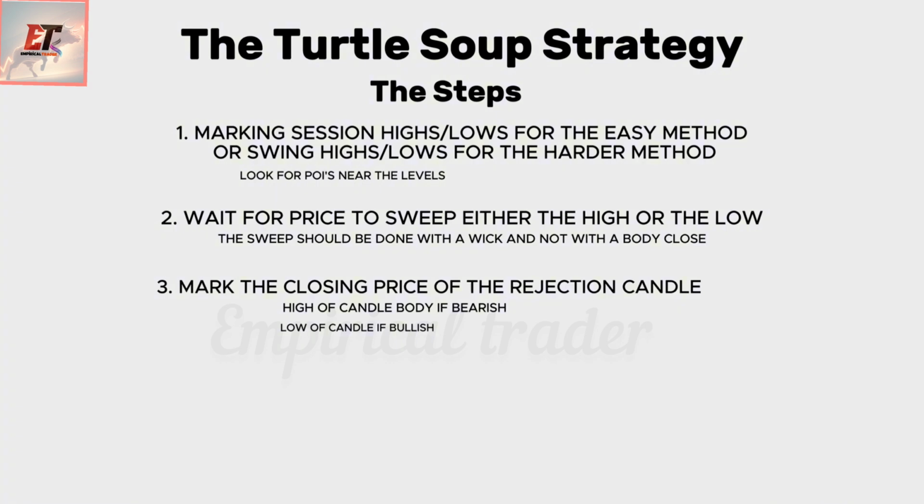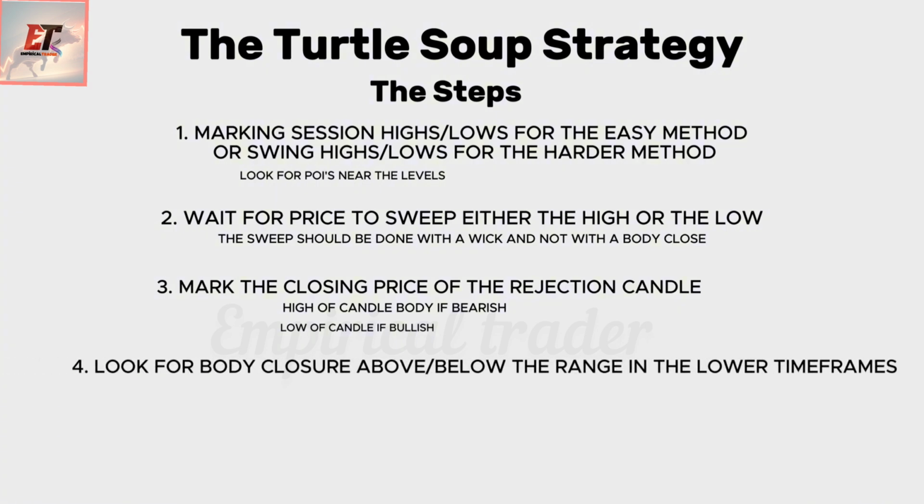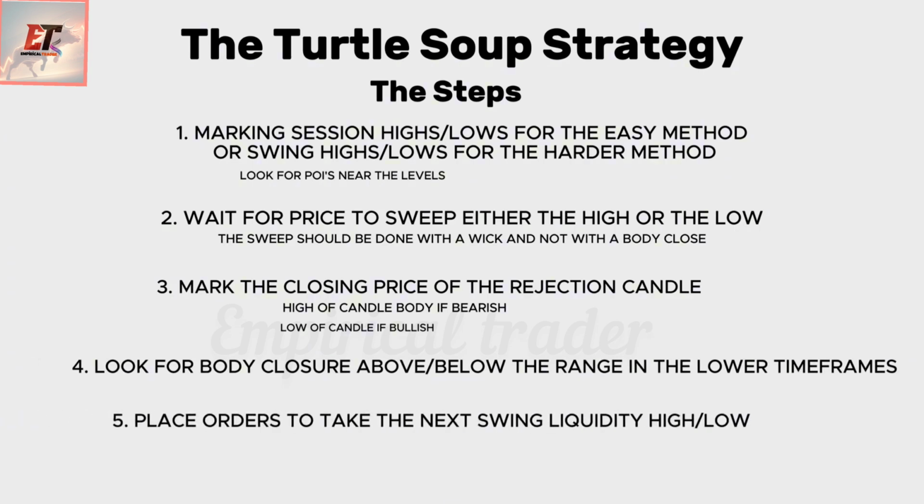And then for the next step, we are going to look for candle body closures above or below the opening levels in the lower time frames. And then for the last step, we are opening the orders, and then we're going to be targeting the next swing liquidity, high or low, or you could even look for the session levels. So the previous session highs and lows, or if you're entering on the London session, there is an often met sweep of the Asian low that later we can use to target the Asian highs. All of these steps are going to be used and explained during the charting analysis.